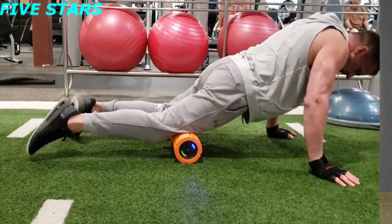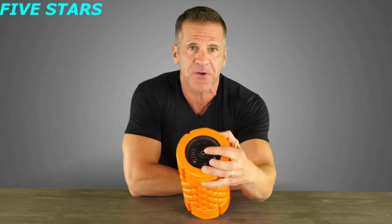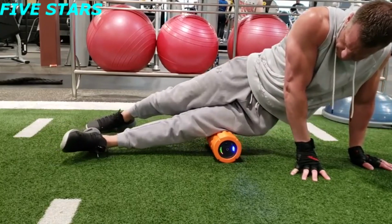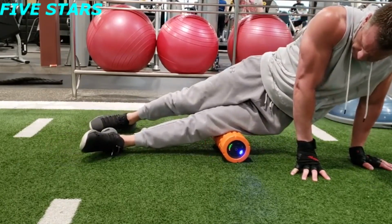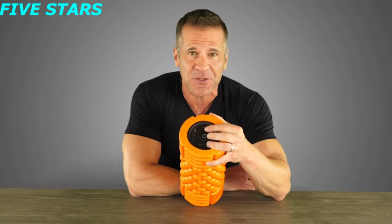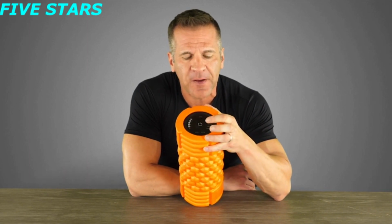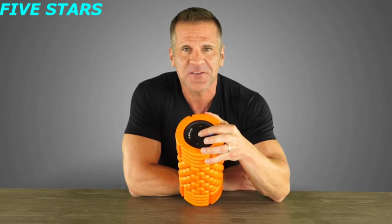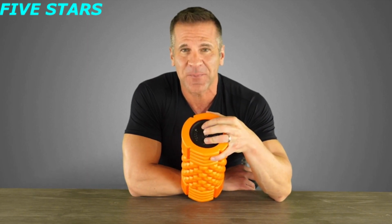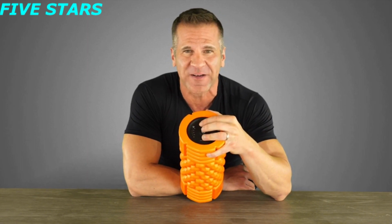Here you can see a clip of me. What you do is simply place it on the floor or up against the wall, adjust your intensity level with this button right here, and basically roll your sore muscles until they feel better. And let me tell you, this really makes a difference for me in my day-to-day workout. Now this has a really long battery life. Once you charge it, you should be able to get multiple uses out of it. I know I do. Once you're ready, basically just flip the switch on here. You'll see this button light up and basically press the button and it can set different levels of pulse, which really feels great to be honest with you. Once you start using this, you'll never go back to using an ordinary foam roller again.